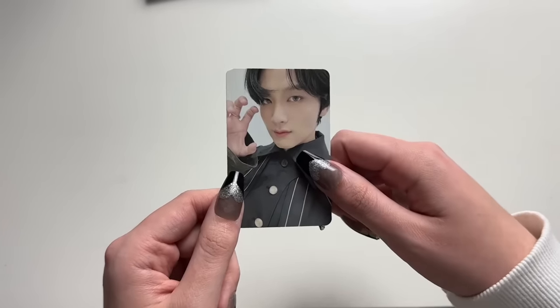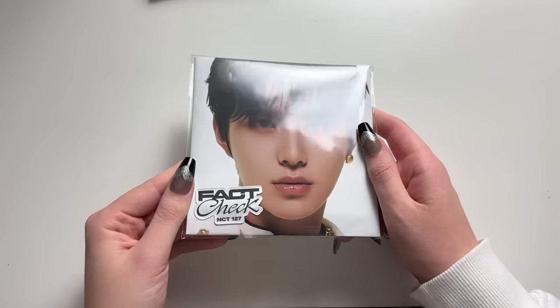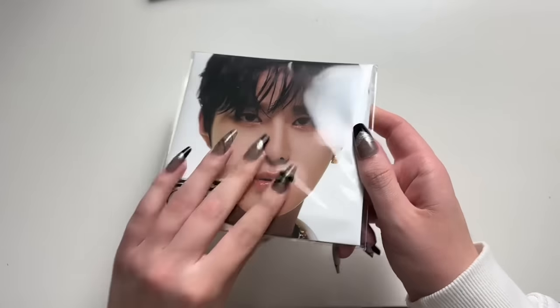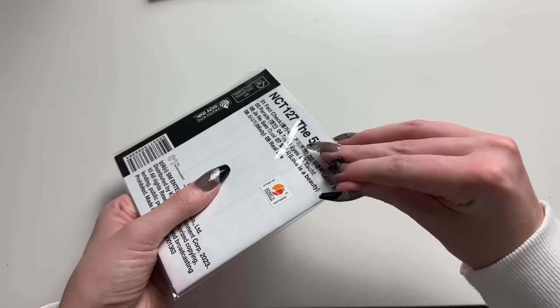Oh, so gorgeous. Okay, my brother just came home, but I'm so close to being done, but don't worry, I'm not going to rush because he's okay with being quiet. So anyways, we'll move on to the last poster version, which is Jungwoo. He looks really good as well, killing it this comeback. Oh my gosh, what did I just do to this?